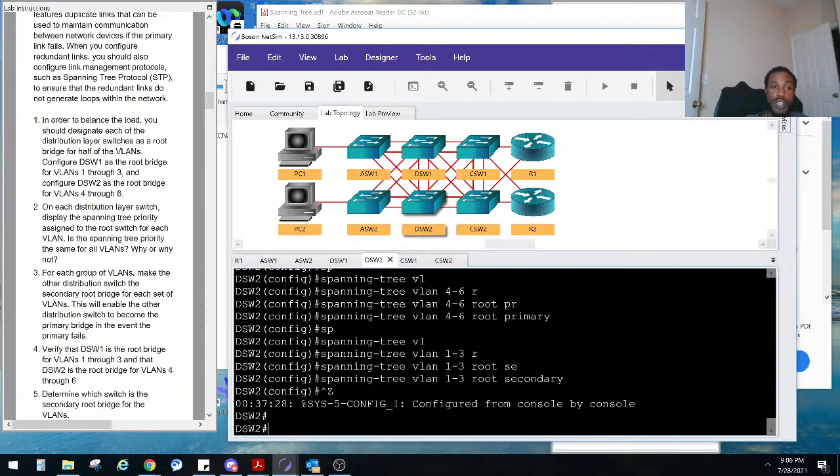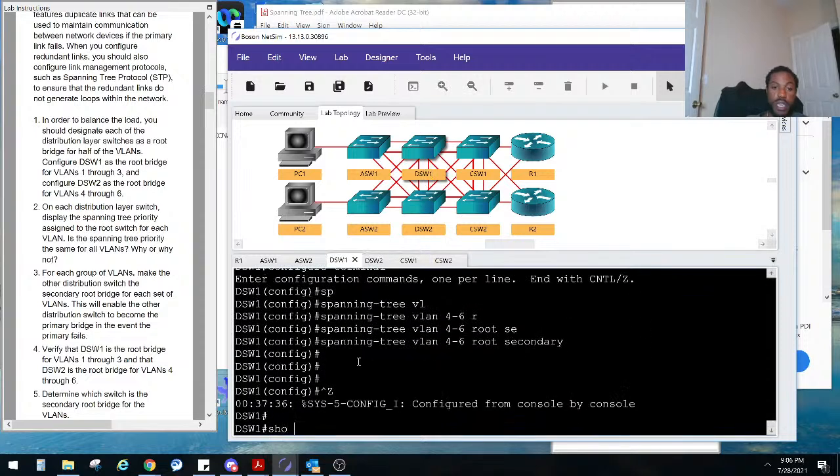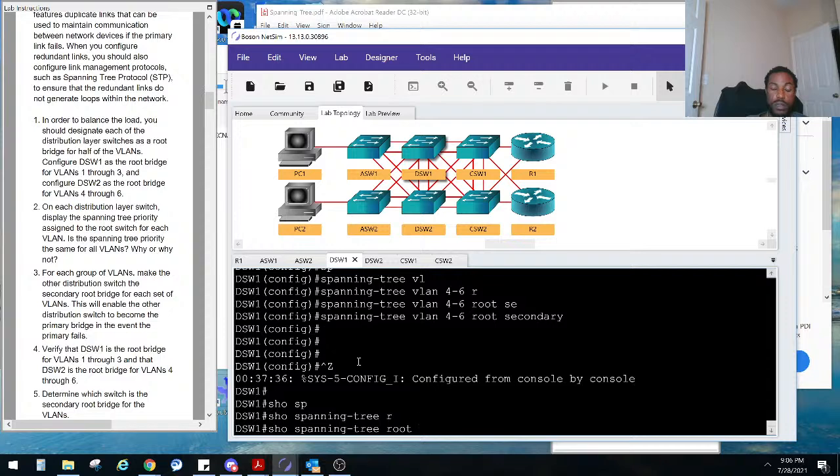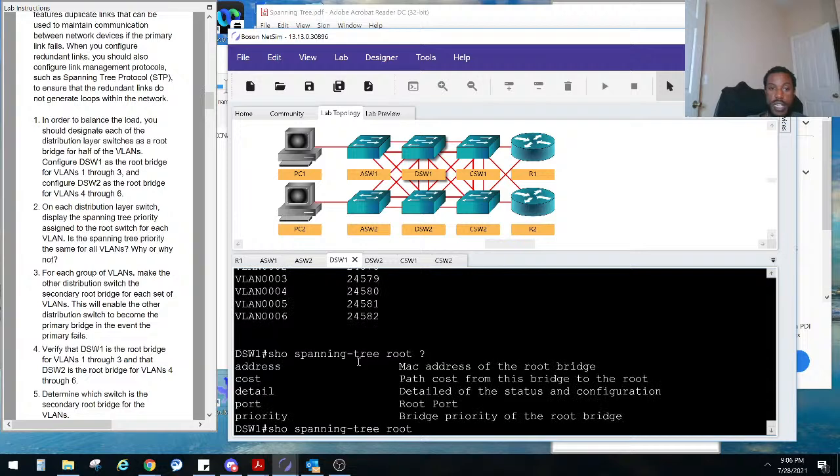Verify that DSW1 is the root bridge for VLANs 1 through 3. So we're going to go through here. I think we did that already, did we? VLANs 1 through 3, show span root. Priority, nope. Let's just do show span root. Not detail. Cost, address, port. Priority, no. Port, no. Path cost.